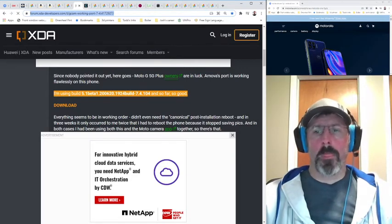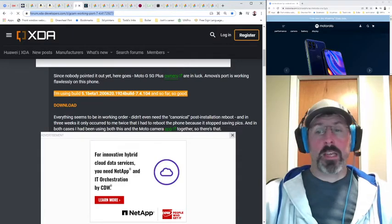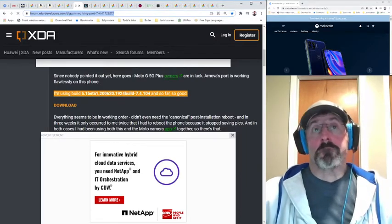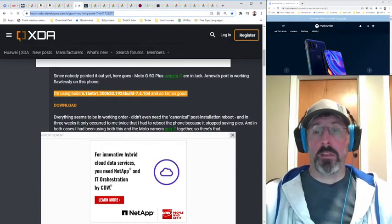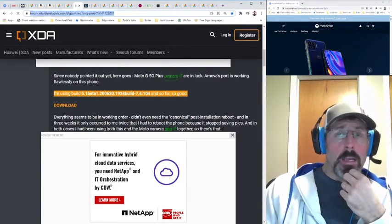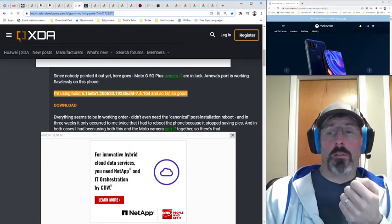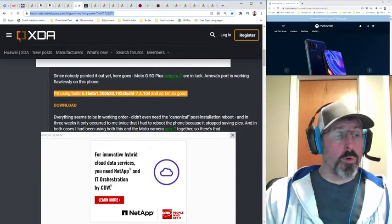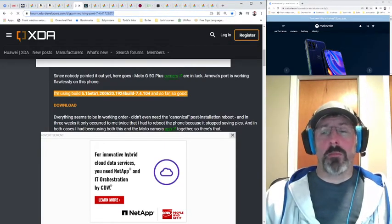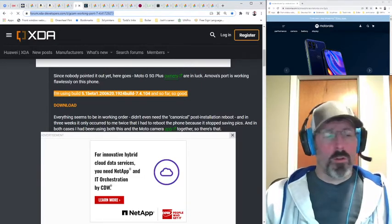Let me talk about software. I'm a Google user and had my old phone backed up to Google, so when I turned this phone on and logged in, it downloaded all my apps and settings and everything worked pretty well — pretty painless, actually. Both my Moto G7 and Moto One 5G run Android 10, but the Moto One 5G runs noticeably faster and snappier — probably due to the processor, the graphics processor, and the 90 Hz refresh rate. They both have 4 gigs of RAM, but in general it feels very snappy compared to the old phone. There was a lot of AT&T bloatware on this phone, so I had to uninstall as much as I could and disable the rest since I'm not an AT&T customer.